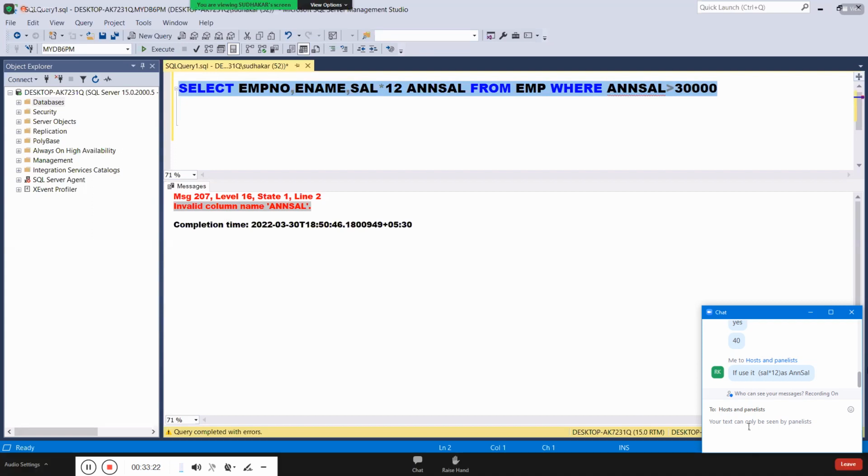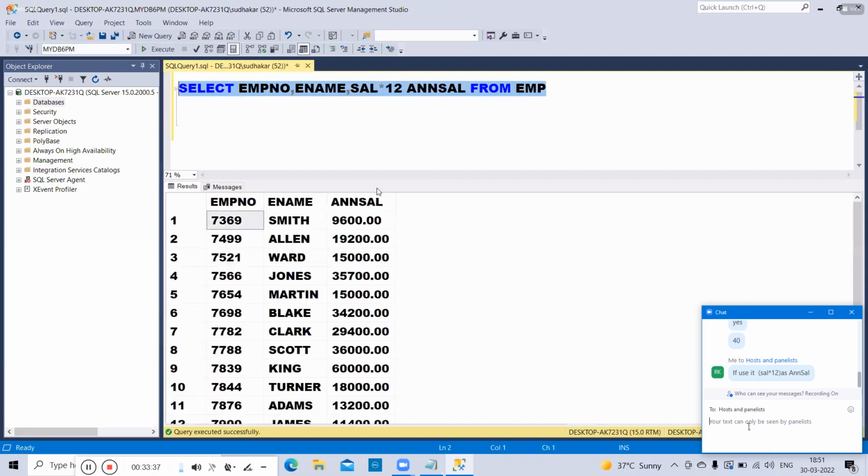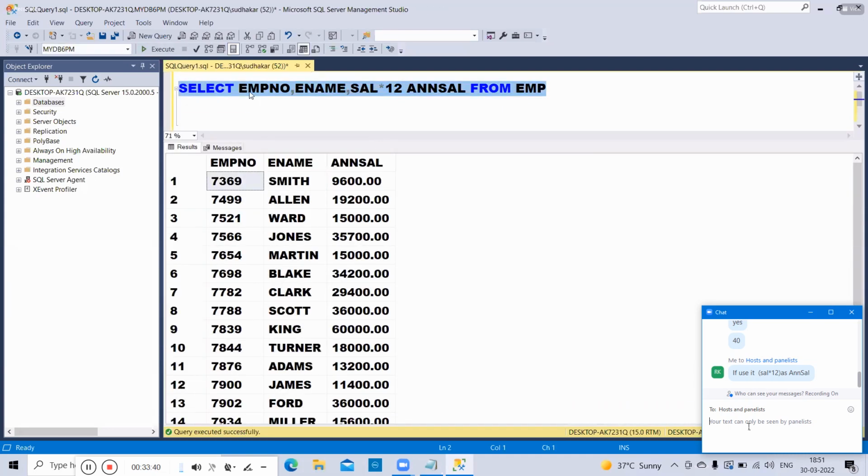So now it was open, but it is not finding, it was showing an error. But I want it now. So what we want to do here, observe carefully. Now, up to here, I will execute it. What happened? Carefully observe. This query is executed. EMP numbers came, employee names came, and annual salaries also came. But which annual salary did I want? More than 30,000 people I wanted. Yes or no? But here we find all people.